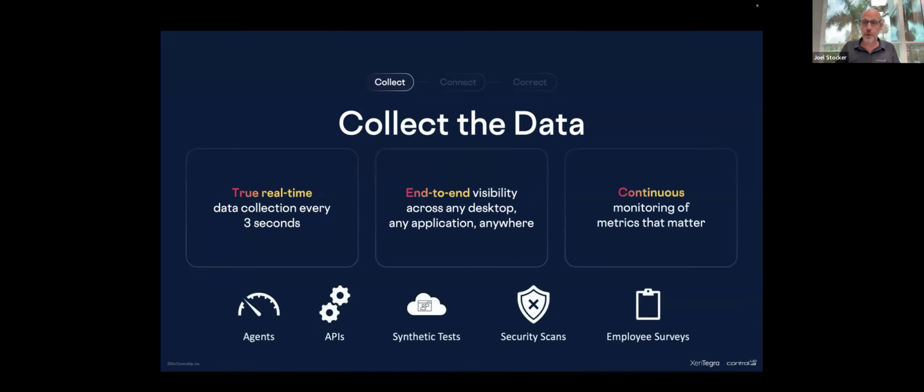And then it's about continuous monitoring. Now, this is very critical, of course, to make sure that you can meet the demands from your end users, that they want to work when they want to work, right? Sometimes it's at 6 in the morning, sometimes maybe at 10, sometimes at night. The way people work in a hybrid world has changed. And the only way to make sure that your systems are always available and that you have insight into them is through continuous monitoring. Like I already hinted, we do that through agents on the different types of desktops.